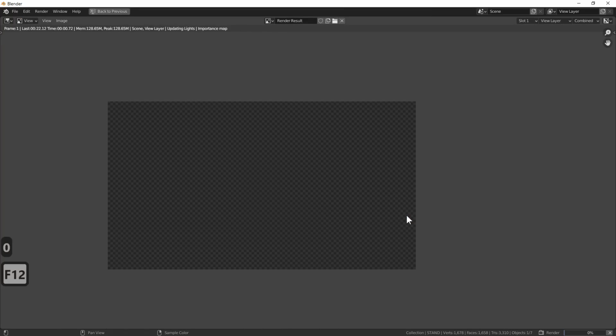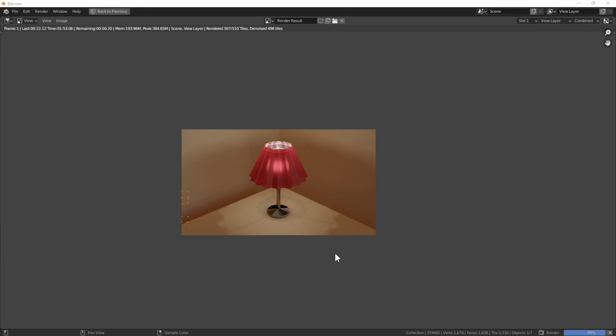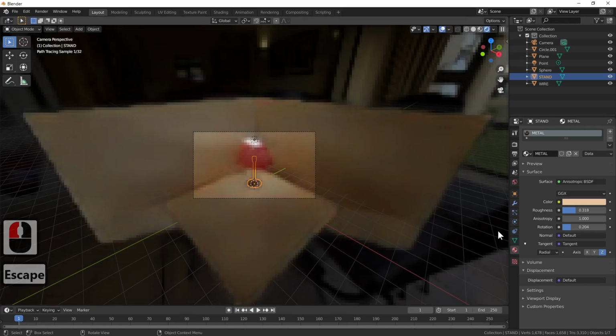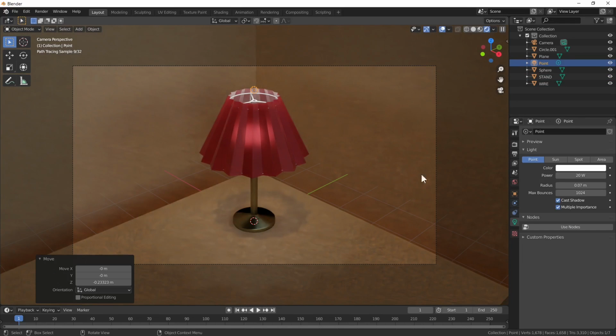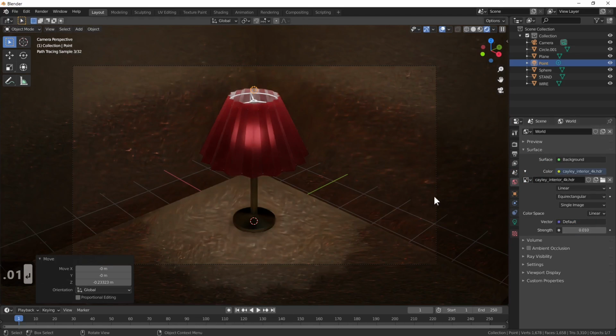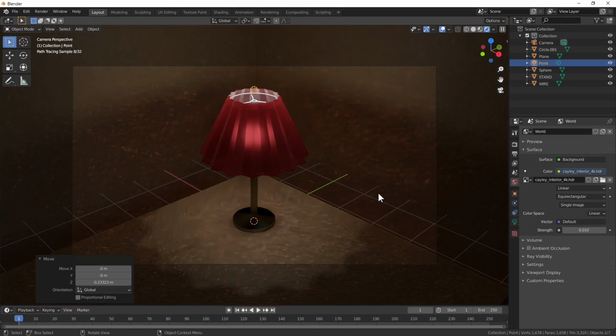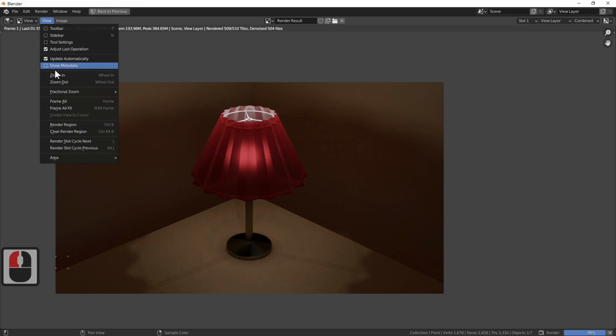Let's just try rendering that. As you can see, we're getting quite a realistic lamp. All I'm going to do now is just change some of the light, because I think it's just a little bit too bright. Yep, I think that's okay. The only thing is I need to now take the world down a bit, just to make it a little bit darker and a bit more interesting, and then press F12 to render, and there you have it. As you can see, we've now rendered a lamp. The only thing that we haven't got is a cable going out the back of it, and we can quickly make that if you wish. So let's just make that quite quickly.